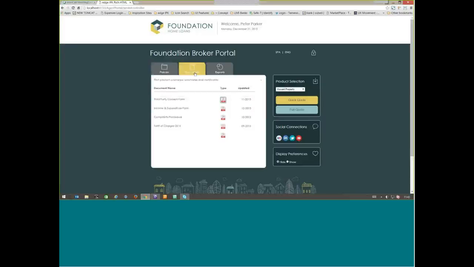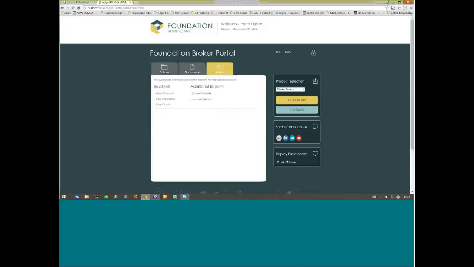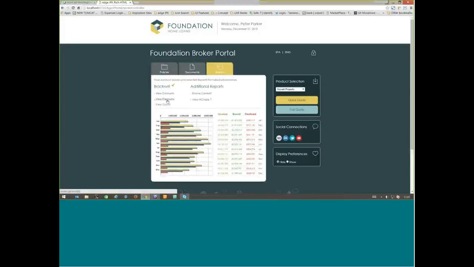If I go to the Documents tab, this was to indicate that if we've been back-ended by a document repository, I could actually access those documents or indeed store those documents should I wish. If I go to the Reports tab, we've got another example of third-party widgets. So the view premiums for this particular branch or broker. On the right-hand side, we've got the data table view, and this is what would come out of Connect in very raw terms, a table of data.